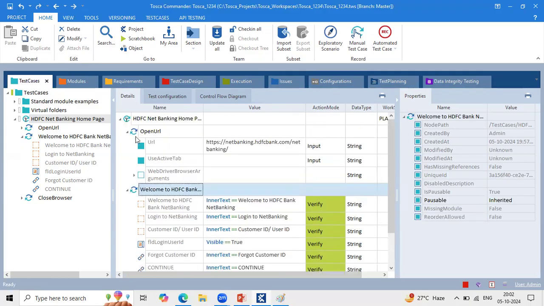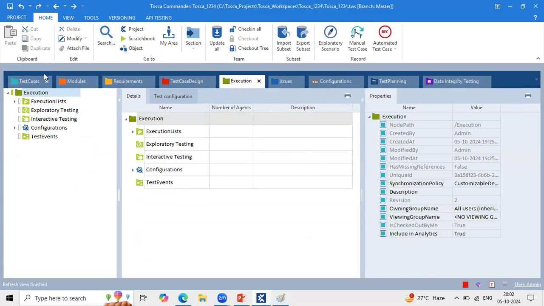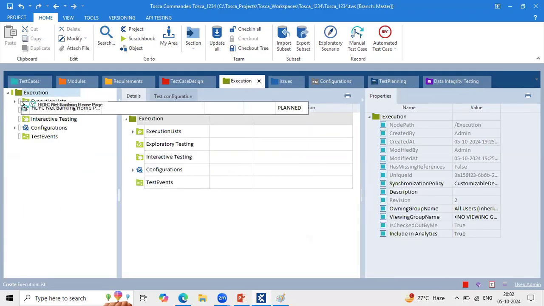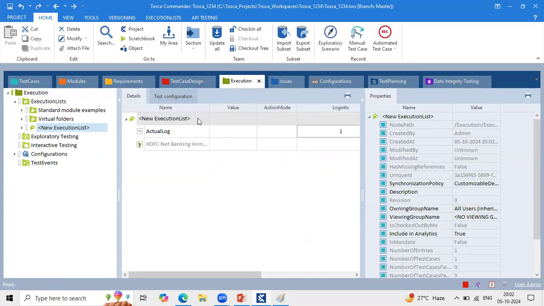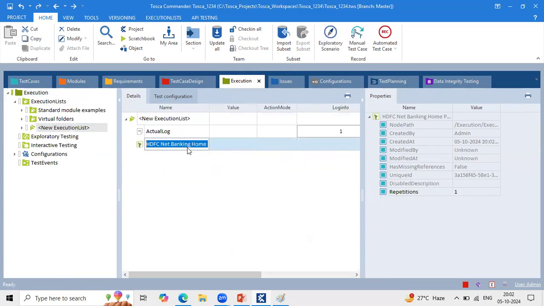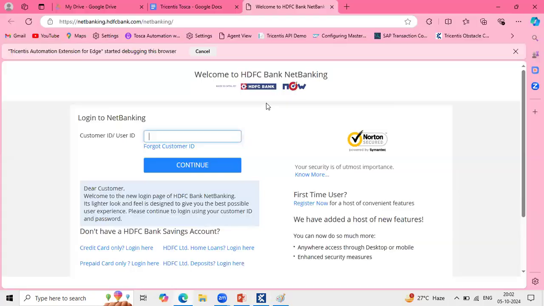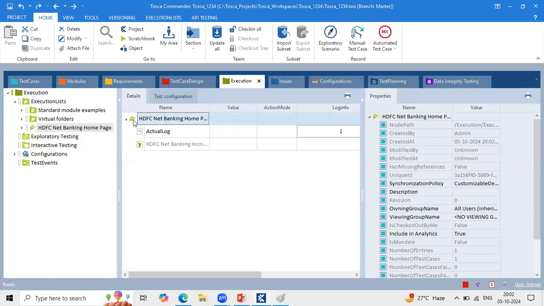So once we are done with the entire test case development and the trial run execution, drag and drop this entire test case to the execution list and drop it here. Once you drop it here, do the final run. So I'm just running this test case finally. I just developed the script and debugged it and there are no errors. Now I'm doing a final run of my test case execution.